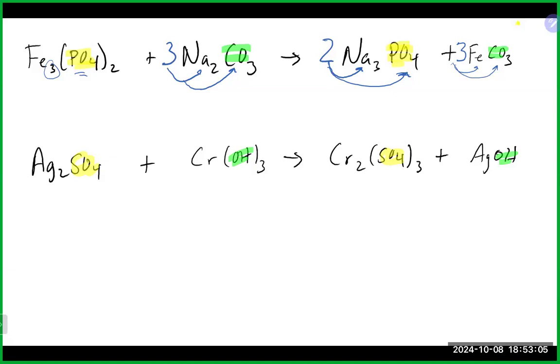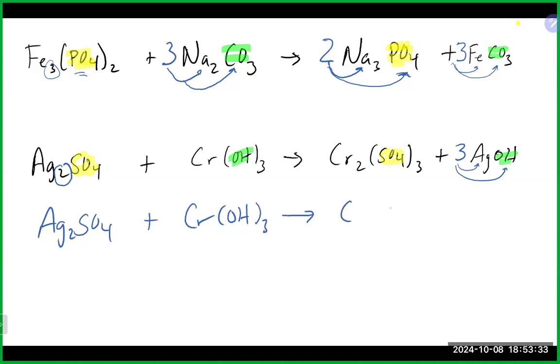For example, if I started with hydroxide here, I have 3 hydroxides on the left, 1 on the right. I'm going to put my 3 here, which will give me 3 hydroxides. That gives me 3 silvers. But when I come over here, I have 2 silvers, so that's not so great. And we can then erase it and start again with the other polyatomic ion, but I'm just going to rewrite it for a reason. I'll show you in a second why.